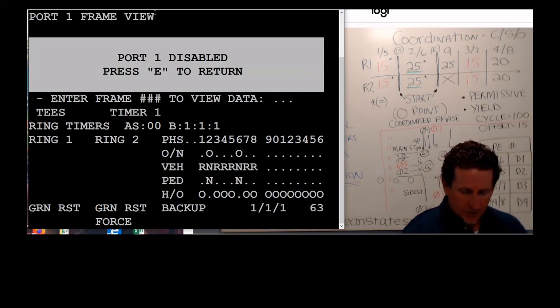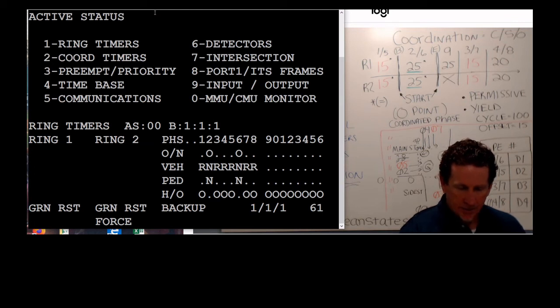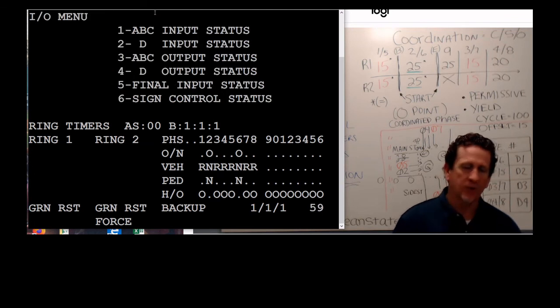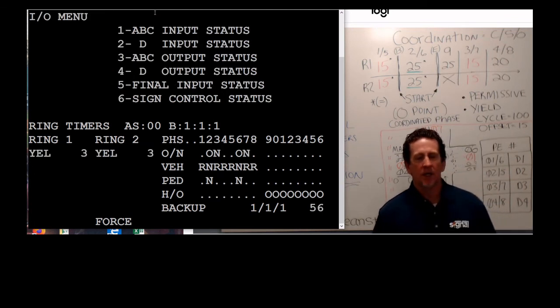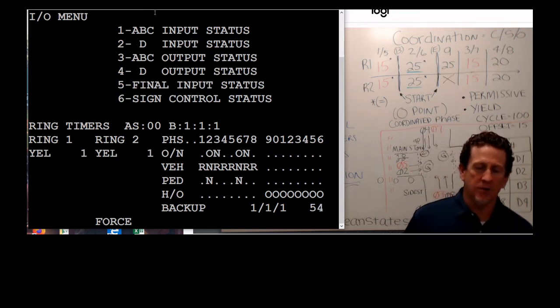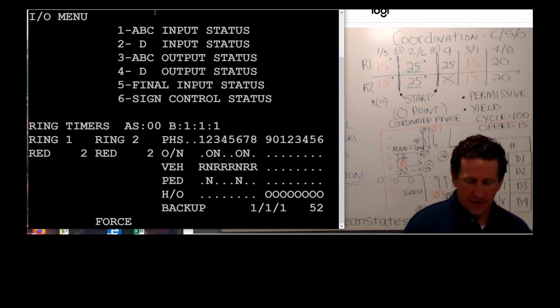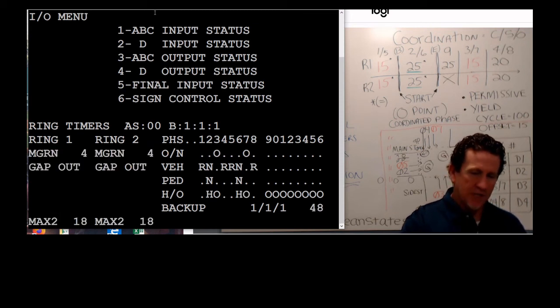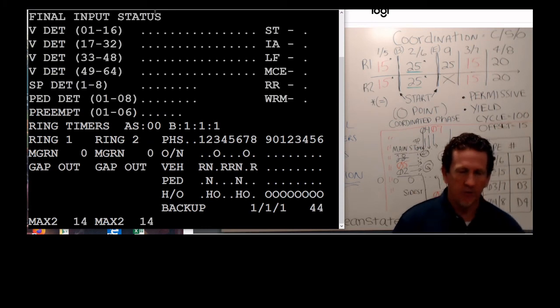Port 1, yeah, we can't use that because we're not tied into it. Here's another one, input output. So basically this is a screen where we can see we have input outputs being active. And again, this is a newer screen. I like to use that last screen, the 7 screen, but this one is becoming very helpful too.